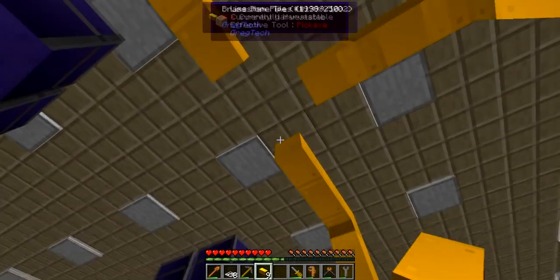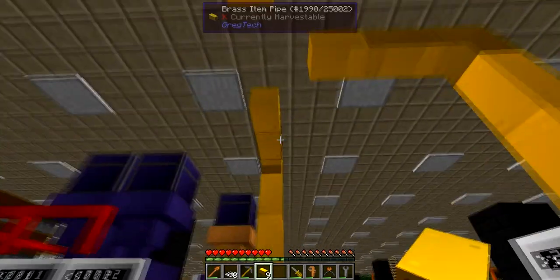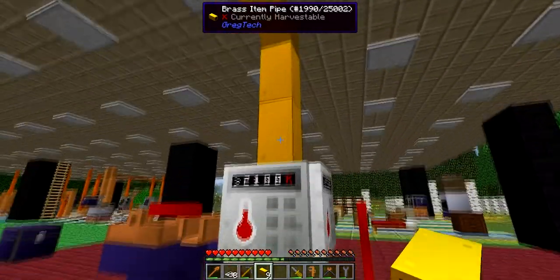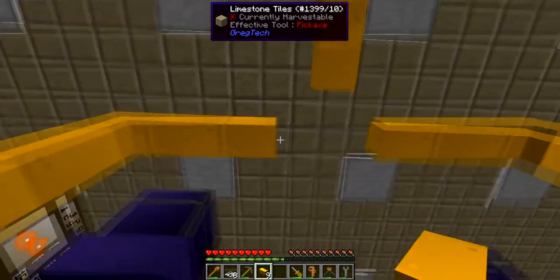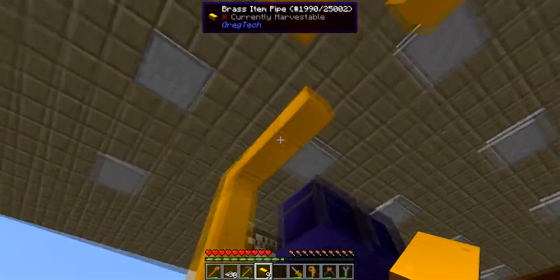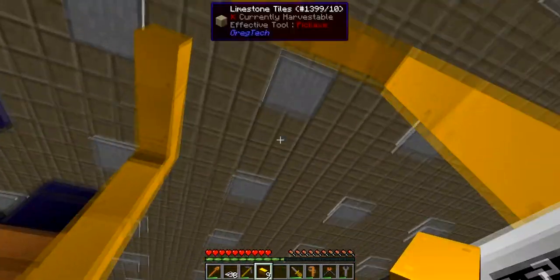Now I have a little interesting problem here. We have these pipes with material coming from two directions, and we need them to go into the crucible that is in this direction. But taking how the game is, one item that comes here might try to go all the way here before actually going in there.